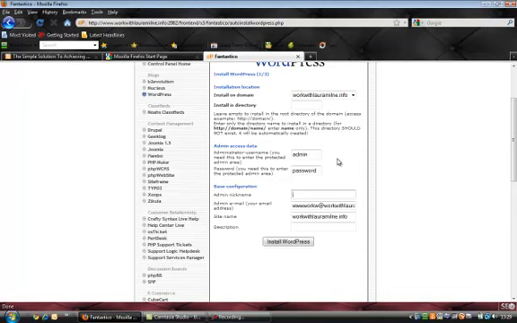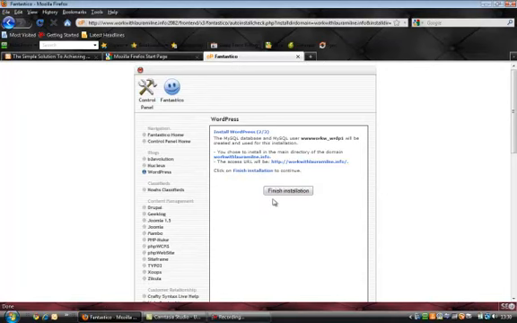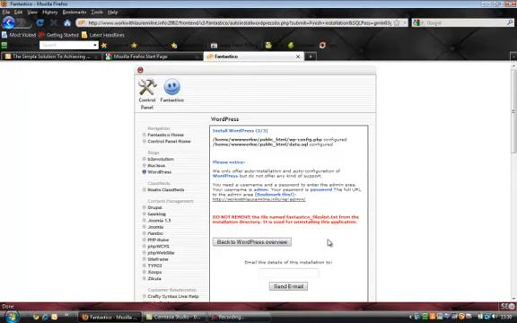So whatever you post, you're going to have your admin nickname there. So you might want that to be your own name, or you might be happy to have that as admin. Whatever you want it to be, just type it straight into this box here. And then you can install your WordPress blog. Click on Finish Installation there. And that's it, okay? That's it, set up and done for you.